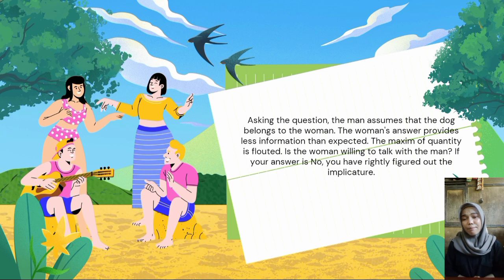Different from this example, Speaker A: Do you know where the nearest gas station is? Speaker B: Yes, it's just around the corner on Main Street. Based on the example, quantity, quality, relation, and manner are conveyed clearly so that they fulfill the cooperative principle. But if one of the cooperative maxims is violated, an implicature is often generated.